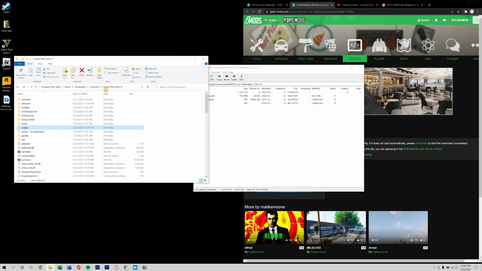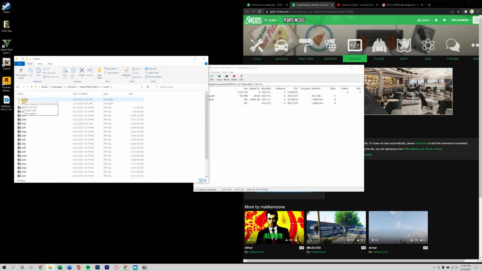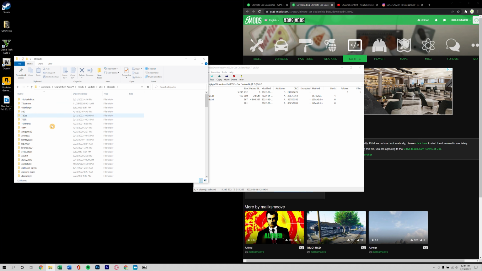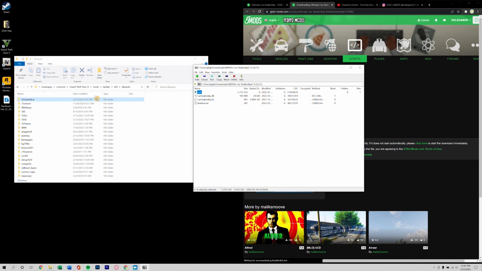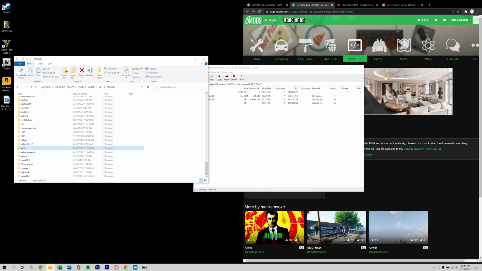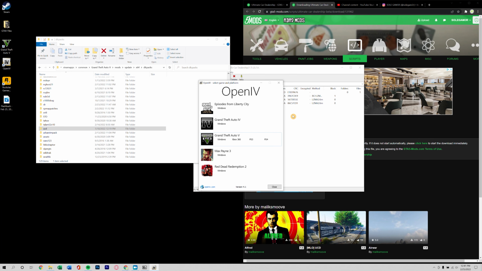So, first, I'm going to need to pull up my DLC list. So I'll go to mods, update, x64, DLC packs, and this is where we go to do our add-on cars. As you can see, all my add-on cars are there, and we just want to drag and drop this folder in here. All right, now the second step to that is going to be to open up OpenIV.